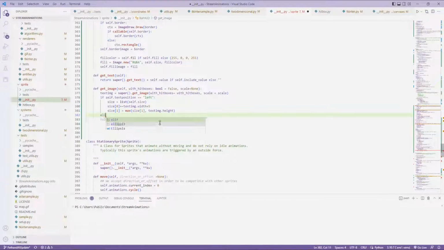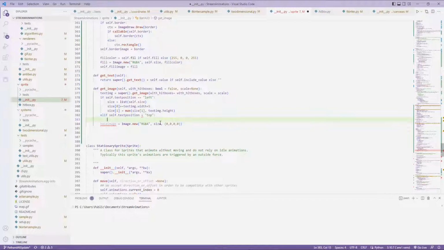If elif self.text position equals top. We'll do 3 of them for right now, and then maybe add some more later. I don't see a reason necessarily to add some more later. I was going to do left, top, and inside as my 3 options, and I don't really see a reason for bottom or right.